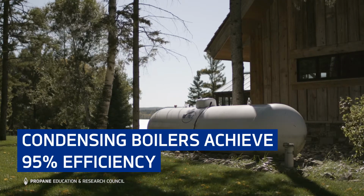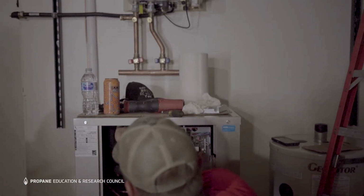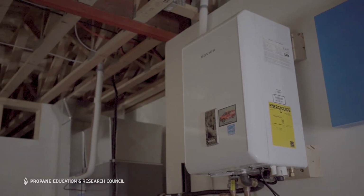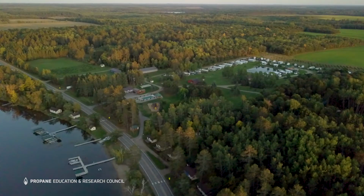That combi boiler utilizes the propane at an extremely high efficiency, and it gets that by getting the flue gas condensed and enough heat extracted out of that to achieve that. And then also the fact that we're not heating a reservoir of hot water. The only time we're making hot water is when that flow switch is activated and there's water flowing through it. So those two factors combined will dramatically reduce your consumption of energy.